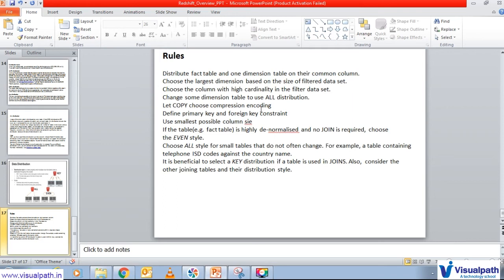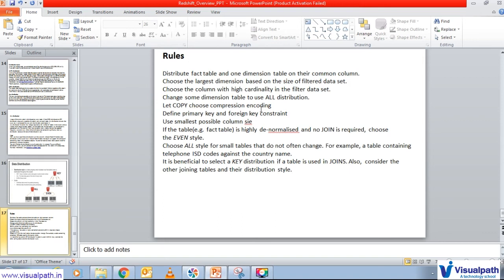So when we say distribution as even, or distribution as all, or distribution as a key, and then we specify the column name while creating the table with the create statement, at that time we'll come to know what happens in the back end when I say all distribution for a particular table. All the data will be on all the compute nodes, and specifically on the first slice of that compute node.